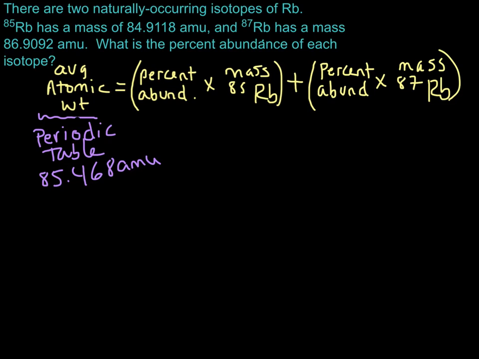Now what are we going to do with these percent abundances? So what we're going to do, we know that we only have two of them. And so they have to add up to a hundred percent. I'm going to put it in decimal form. So in other words, the fraction has to end up as one.